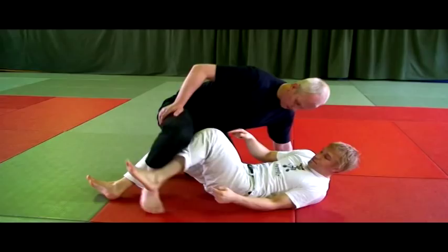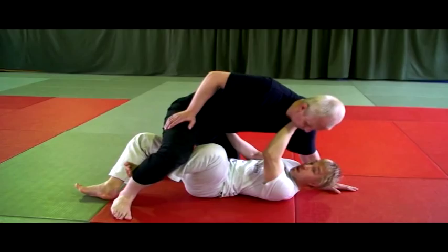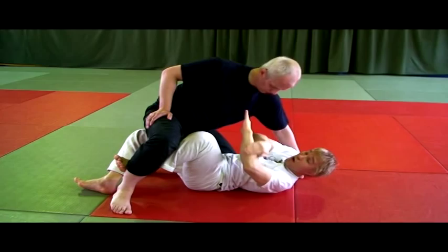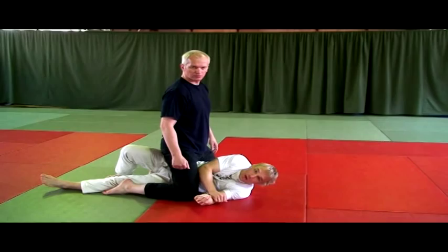Now I took the knee out, knee as a frame, shin as a frame. I frame my hands onto the other side — usually it's the hip and across the throat. This way, if he wants to put his weight on top of me, it's hard for him. I hold back his hip and hold back his upper body with my arm across the throat. Now leg on the ground, shrink with the other side, sit up, and I have completed my escape. Now I can choose whether to make a technical stand-up, go to closed guard, or start to play open guard.